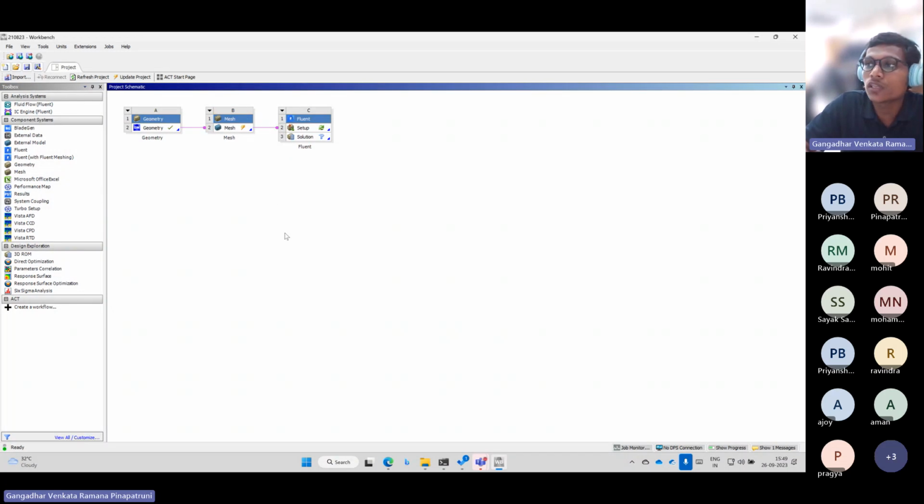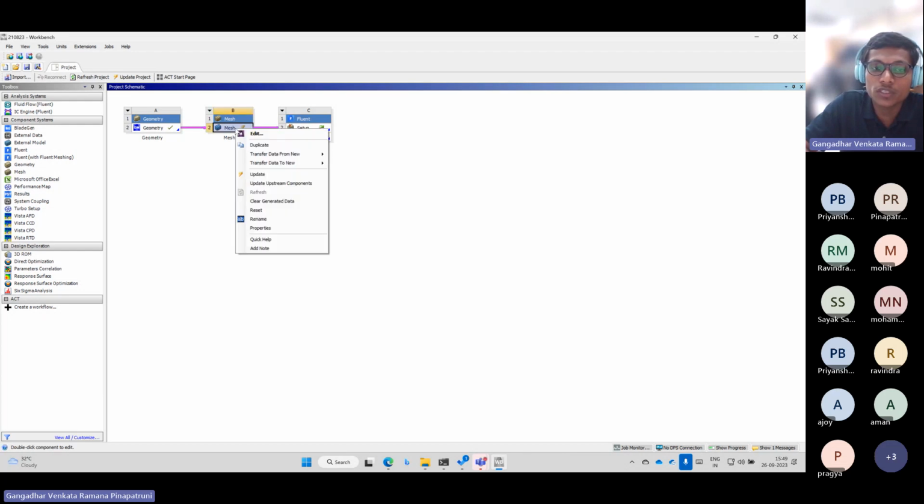So if you are facing any issue with the connection, like being unable to create the connection, delete the unnecessary things and add the Fluent module again and perform this connection. You see the icon here is still a thunder icon. We should not get a thunder icon. You should get a green tick.